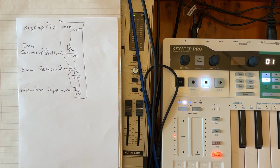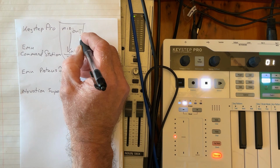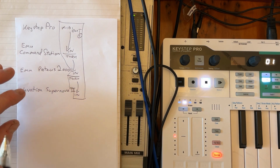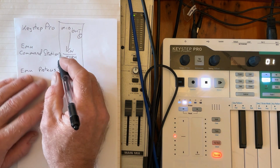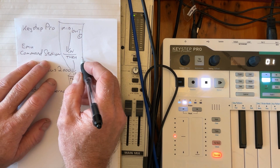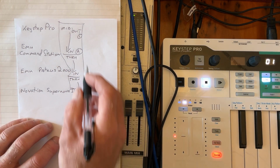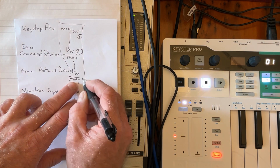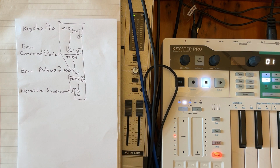So that's relatively simple. On the Keystep Pro, there are a couple of MIDI outs. I've used MIDI out 1, although you could use 2, or you can set 2 to MIDI through. Okay, so Emu command station in and through, and I've done that on channel A on the through, and Proteus in and through again using A. Novation in, only got one in, etc. So what does that look like?